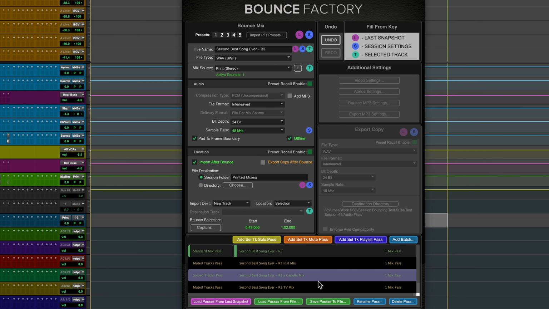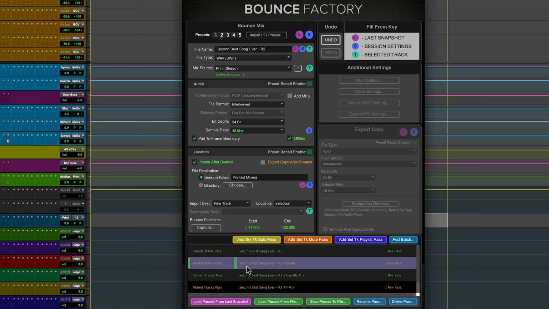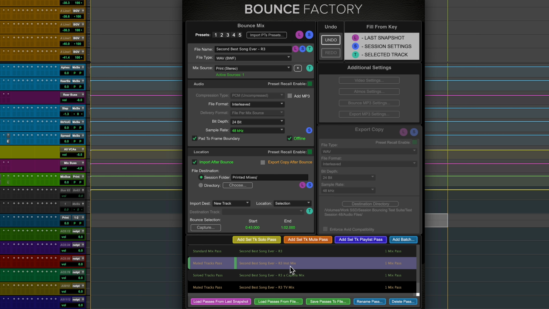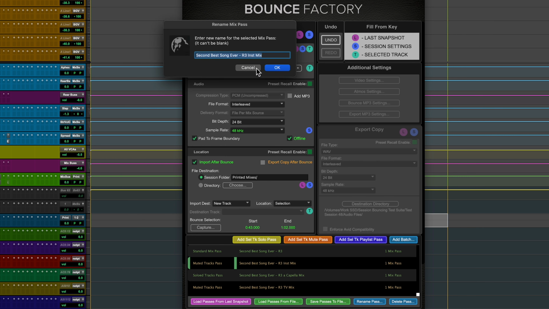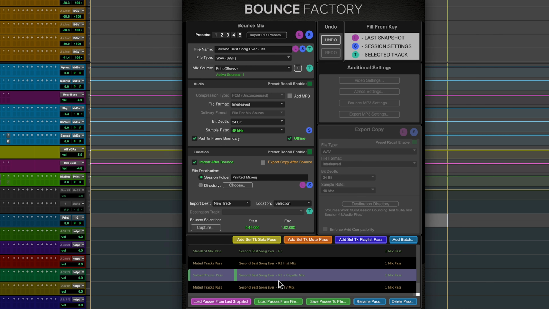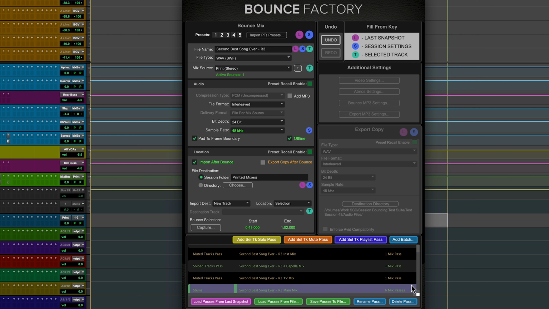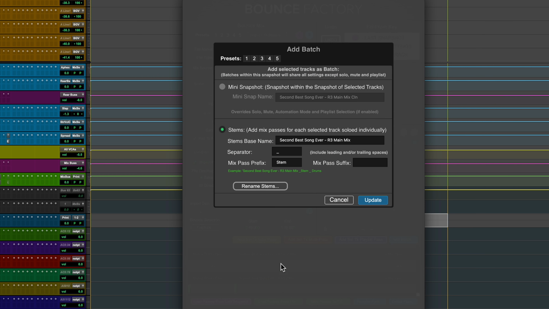And again, what I would need to do is make sure that I have the actual bounce names correct, because those will come in with the MixPasses, but it's up to you to then update them. But like we said before, all you have to do is double click on the single MixPass entries, and you can type a new name, or you can come down to the multiple MixPass entries, which would be a batch for stems. And then if you double click that, you're presented with the stem dialog so that you can rename.